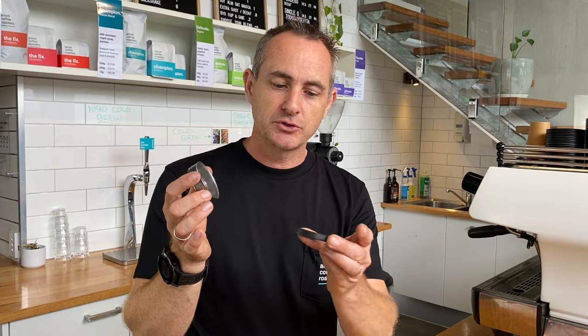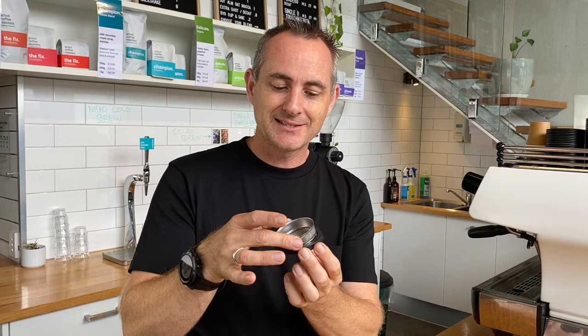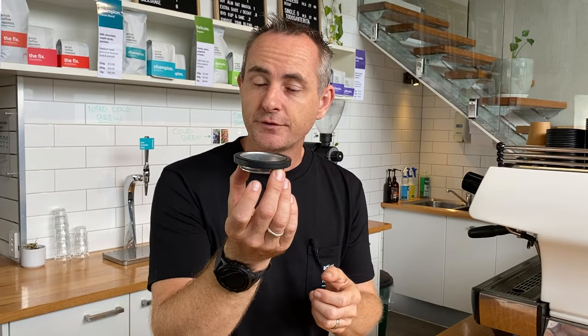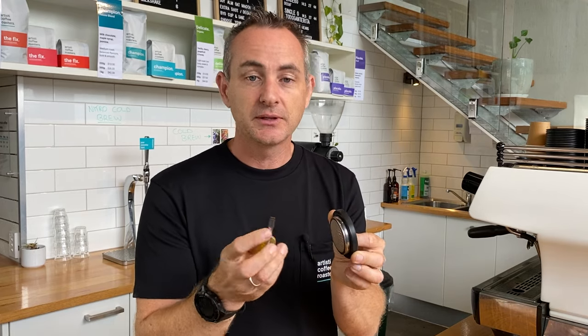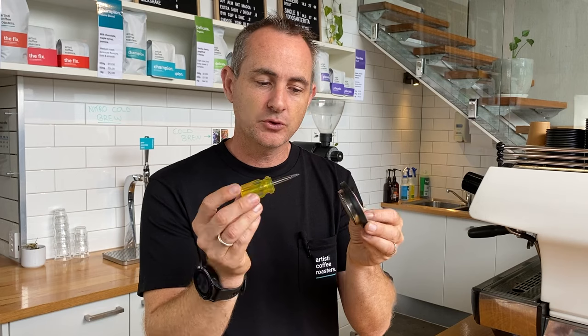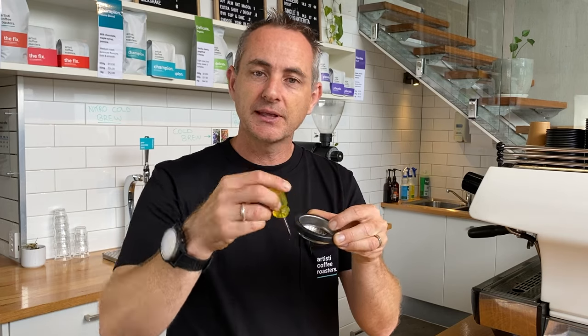If you don't have the screw, the identifier is usually this type of shower screen. The inside of the group seal has a bevel on it, and there's a little chamfer on the outside of the shower screen — they sit into each other. Once pressed in and pushed up into the coffee machine, it expands and holds the group seal in place. To get it out, you'll see a ring around the outside edge with a little indentation. Get your flathead screwdriver and pop it on the edge, then lever it out on four different sides and it'll pop out.